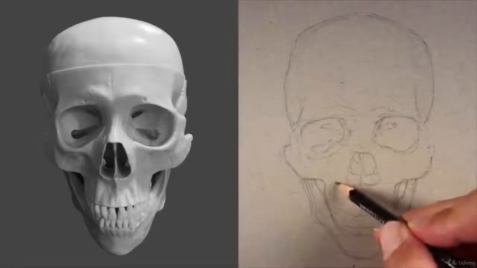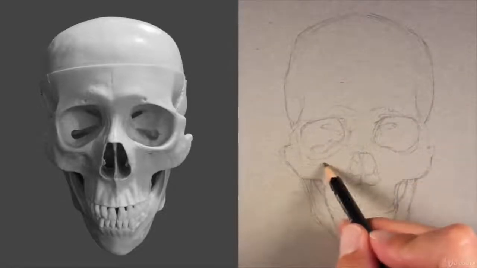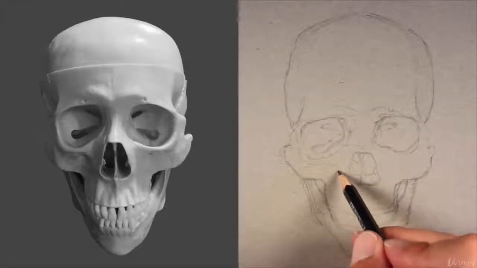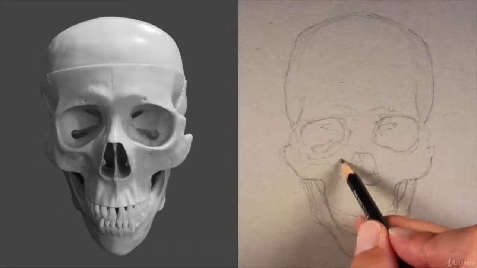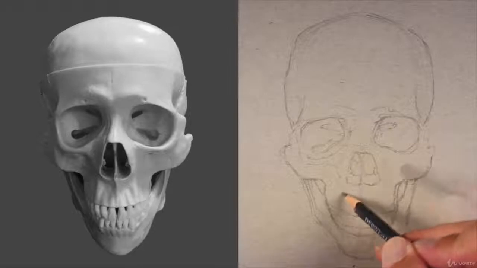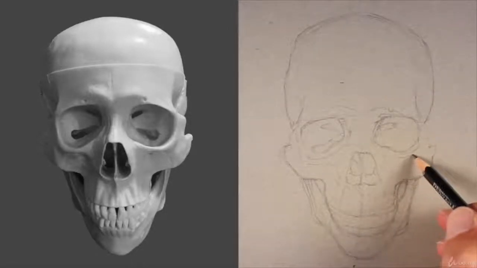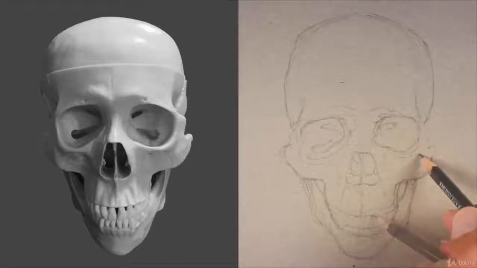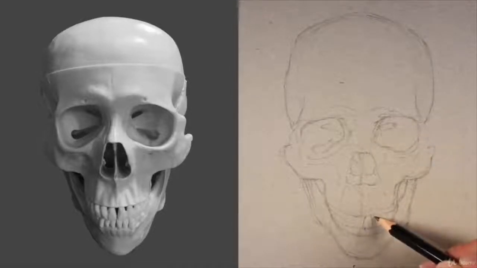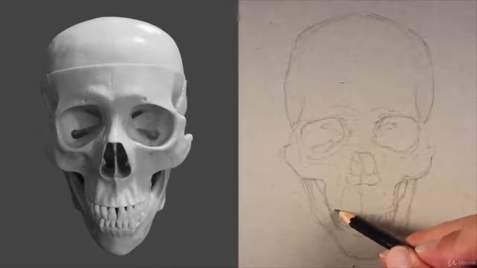With the majority of the contour lines in place, I'm going to go back and map out the locations of value. I'm concentrating at this point on the areas of high contrast, in other words, locations where we have a dark value next to a lighter value. This process also includes going back and defining each individual tooth. This is because these locations are defined by a contrast in value.